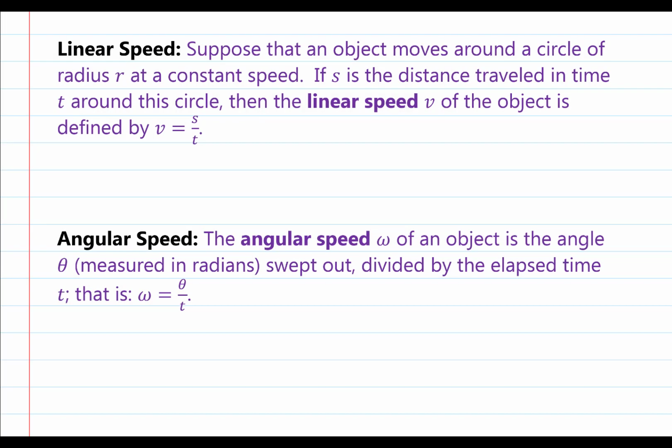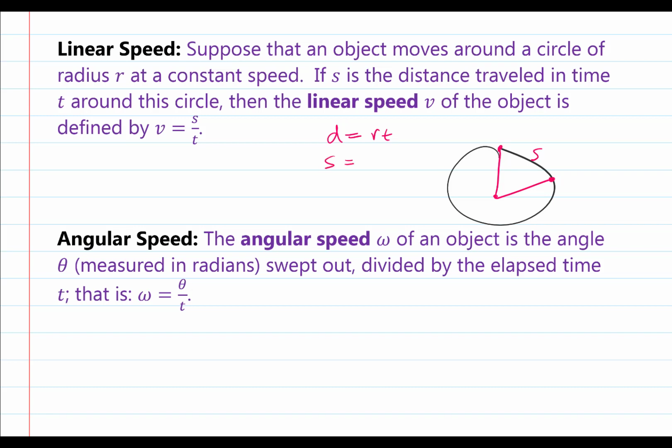Let's now look at linear speed and angular speed. Before I read this, I just want to relate this back to something you are probably very familiar with: the formula distance is equal to rate times time. So in this case, instead of a distance being a straight line distance, we are going to look at the distance around a circle. And because it's the distance around a circle, we are going to look at the arc length. So if we start right here on our circle, and then we end right here, we would want to know that arc length, which we know is represented by the variable s.